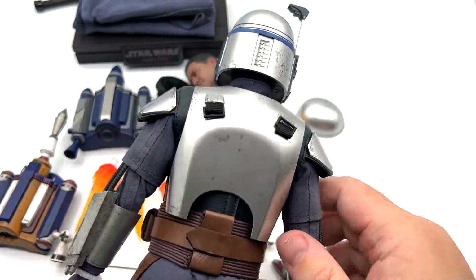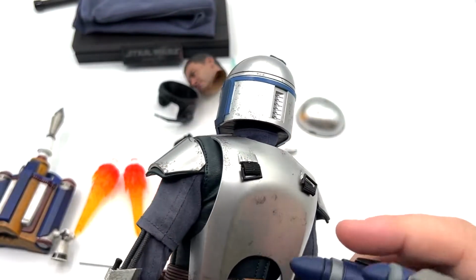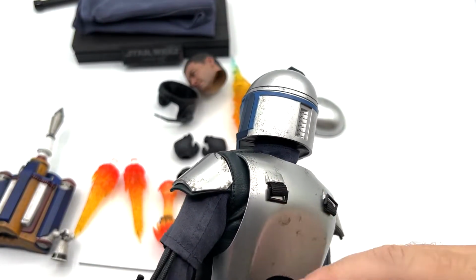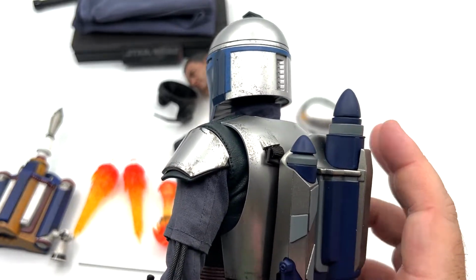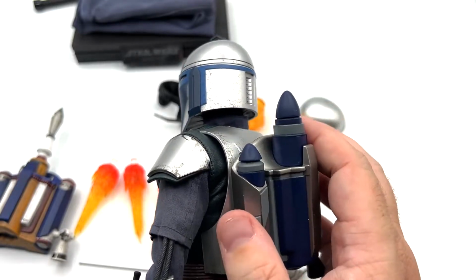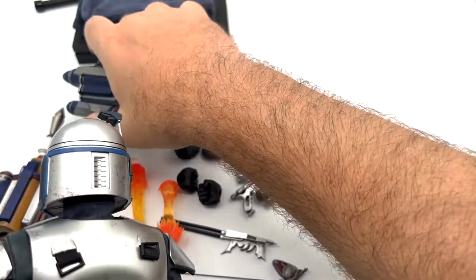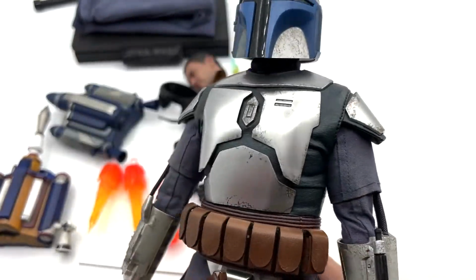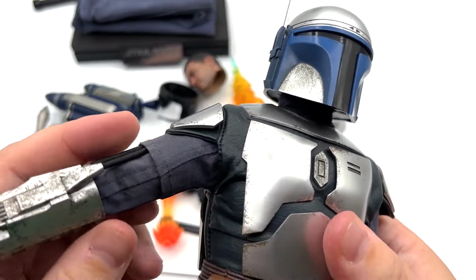The back of the suit here's where the jetpack is annoyingly hooked up. So it has a magnet in the middle, but then these two little loops you have to like fold up and try to gently hook the jetpack onto them. Whoever's ever tried to hang a movie poster frame and you have to try to get the hook on the nail, it's similar to that type of feeling. It's pretty annoying. I wish they just had a better magnet in it. But once it's hooked up, it does work.